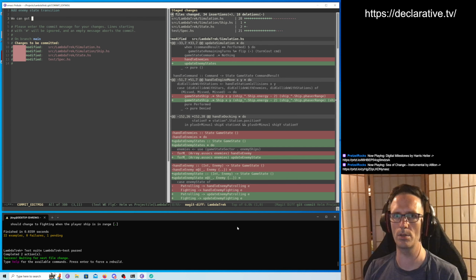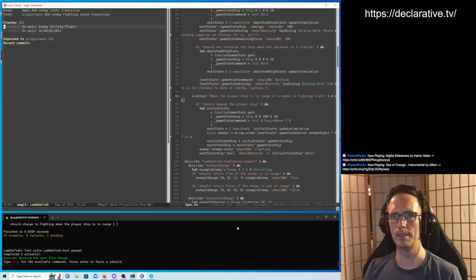We can go from patrolling to fighting. Okay, we'll implement the other state transition from fighting back to patrolling again. I think that will be fine. And okay, so let's enable this test again.